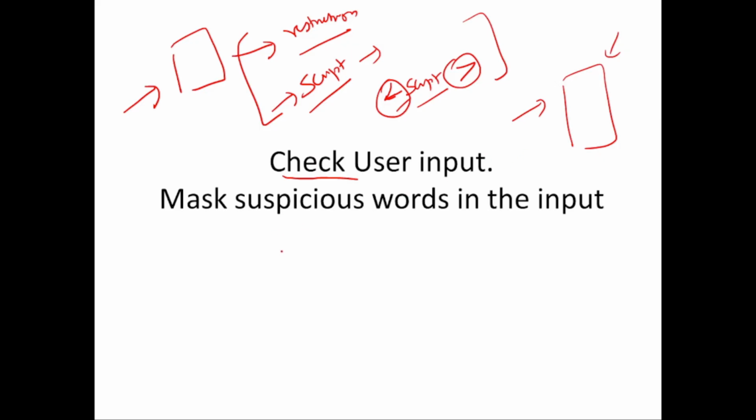When you have an application, you have a lot of entry points to the application, a lot of forms. So from every field, whatever input is coming in, you should neutralize it, or identify suspicious words and characters, and then mask them. So this is another strategy. I know that a large application will have a lot of entry points and a lot of exit points. So every entry point should be checked. That is another strategy for preventing stored or persistent XSS attacks.